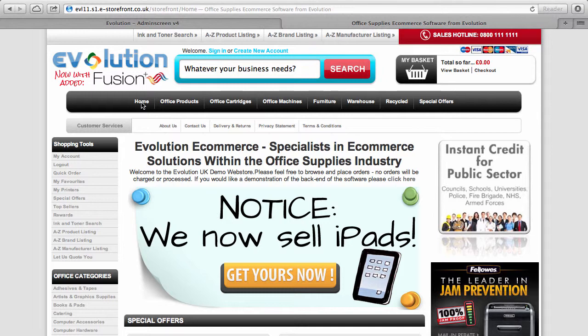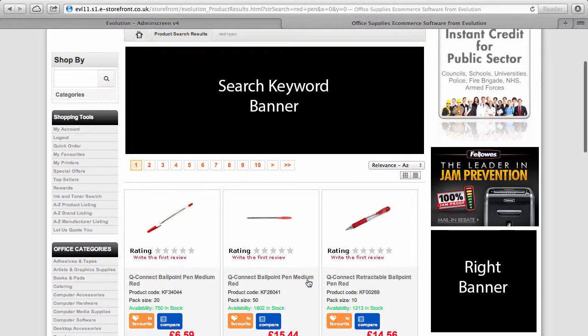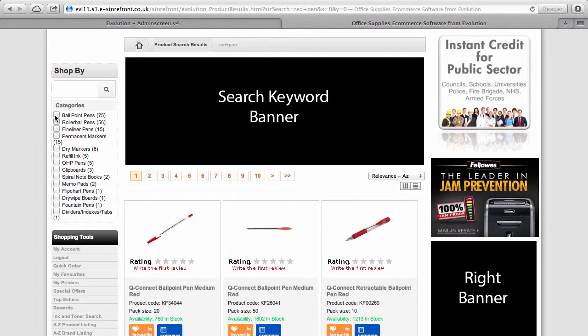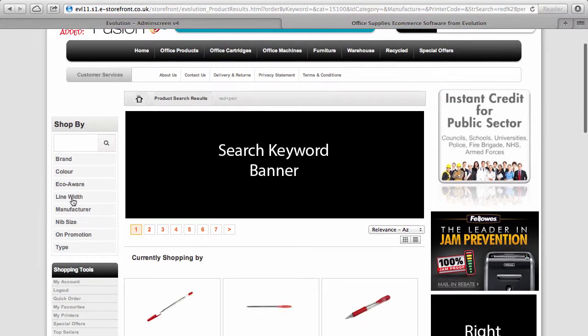So we've spent a lot of time developing search, and we think we've got one of the most robust, fastest and most accurate search tools in the industry. So on standard searches like Red Pen, and this is actually showcasing a great example of where you can bring back a banner as it links to a search keyword, then I'm going to get some very accurate results for that type of search. I can then filter on a specific category, and then within that category I can start drilling down on the colour, on the brand, and a whole bunch of other criteria.